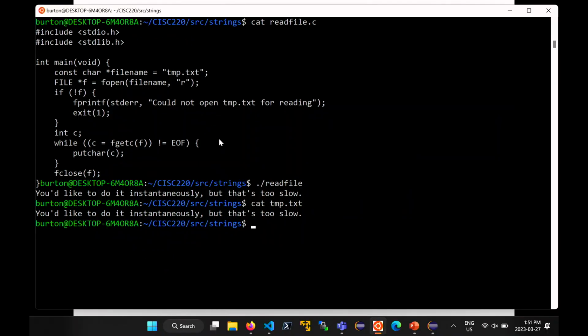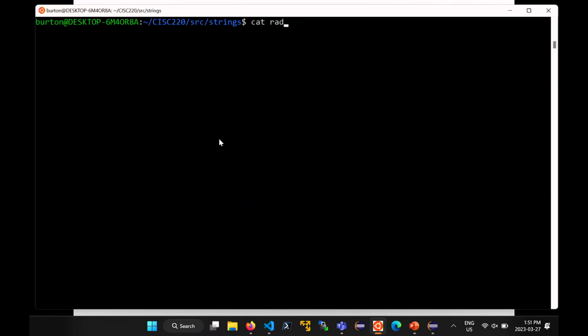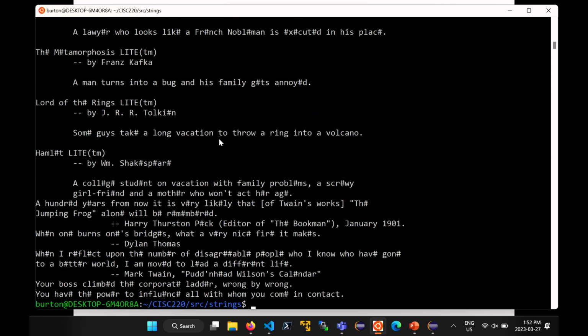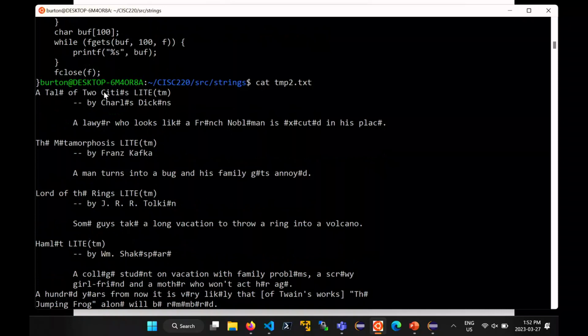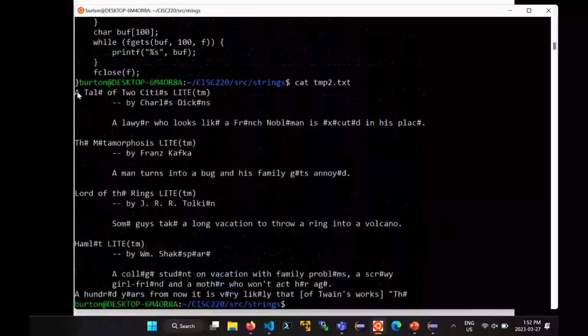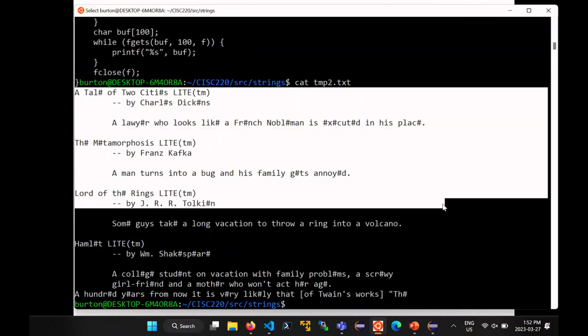Okay, so that thing there is read file lines. Temp2 is going to look like a bit of a mess, but that's because I recycled it from last year. Temp2 is just a file with a bunch of lines in it.